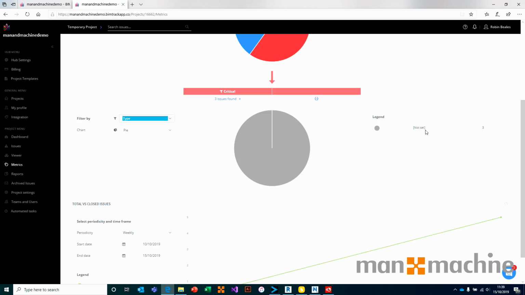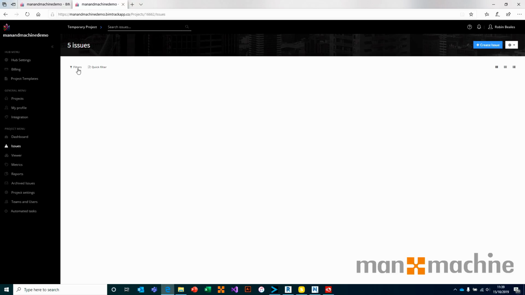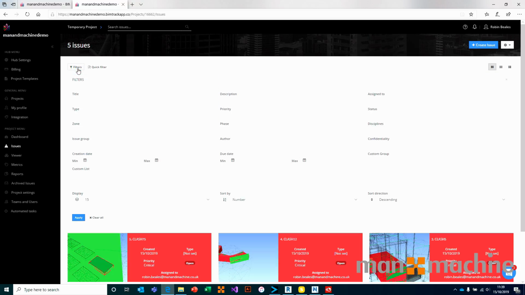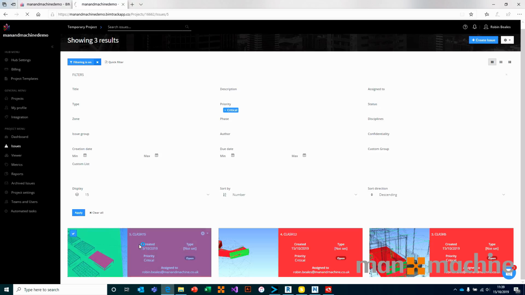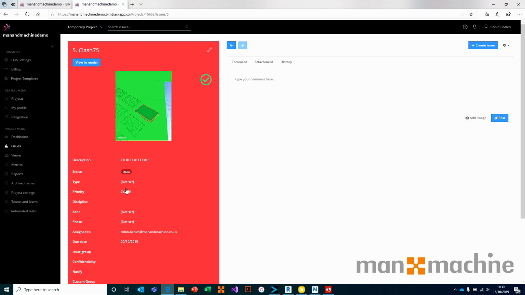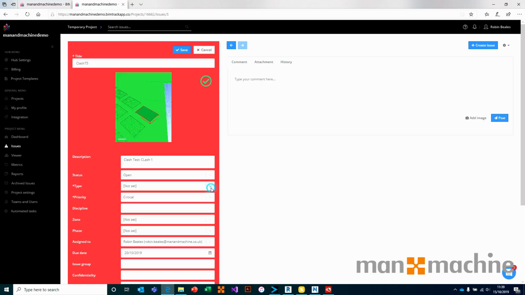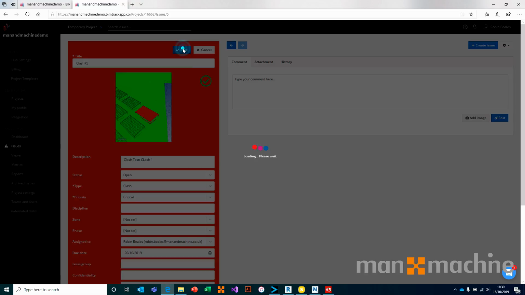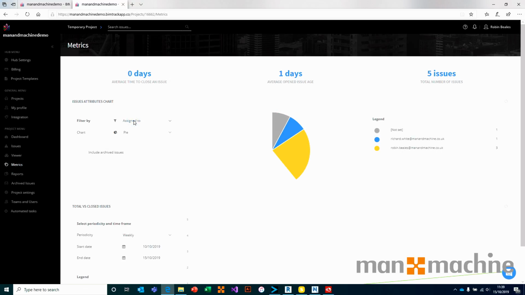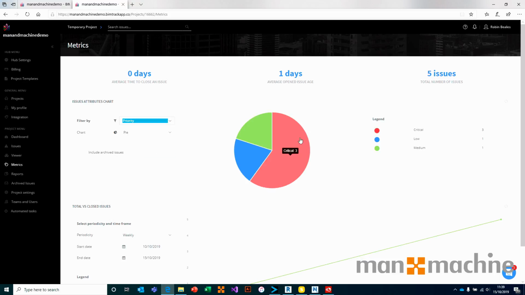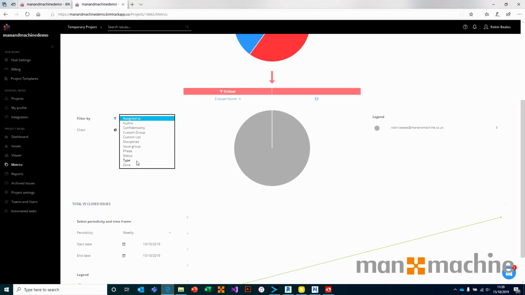Typically this isn't set, but just to show you how live this is, if we jump back into the issues and I go and look at my filters in my issues list and say, do you know what? Let's go and look at all of those that are critical and apply. I can take this issue and I can edit it and say that the type on here was a clash. Save. If we go back to our metrics now, go back into priority, focus on the critical ones, and then do them by type, we'll now see that one of them is a clash.